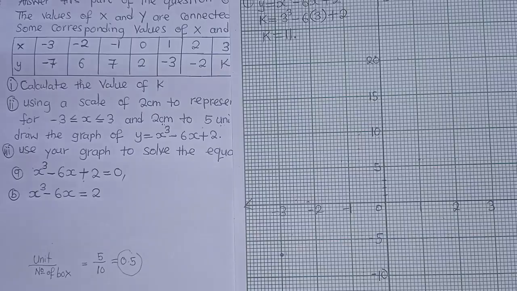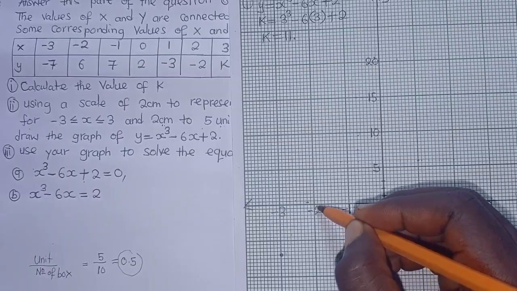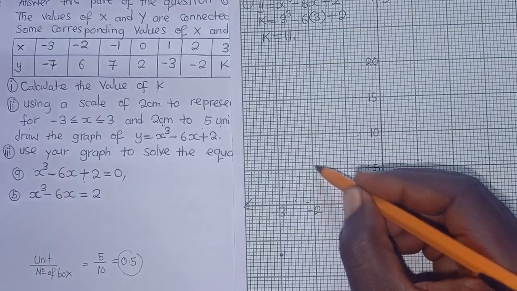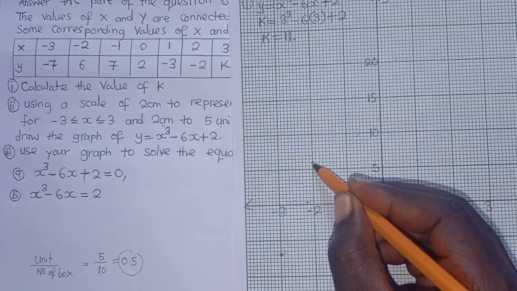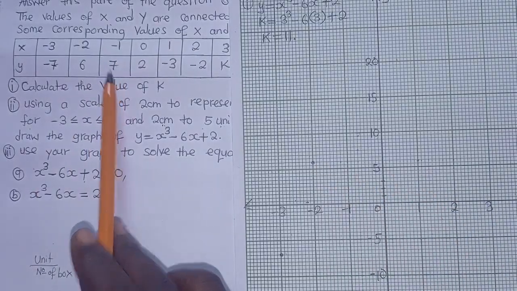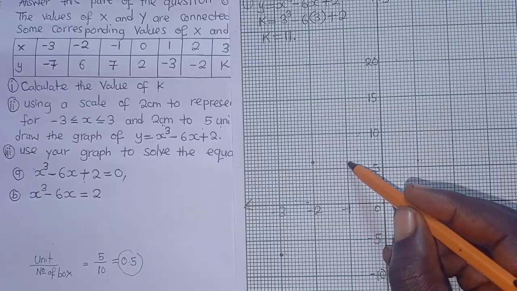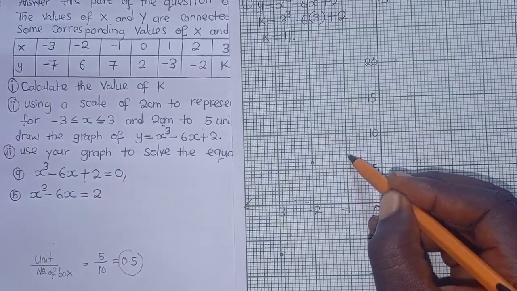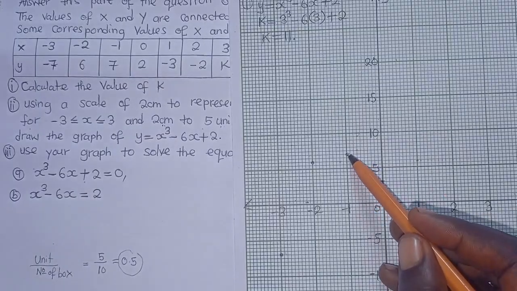Then from here now, what I need to do, the next one, negative 2, 6. Negative 2 is here, 6. So negative 2, I start moving at this negative 2 like this. 6, this is 5. 1, 2, that is where I've got a 6. I put a value there. And then I move to the next one, negative 1, 7. Negative 1 is here. Negative 7, I start moving 5, 6, 7. Don't say, okay, the size is not counting. I'm counting. I've counted 1, 2, 6, 1, 2, 7.